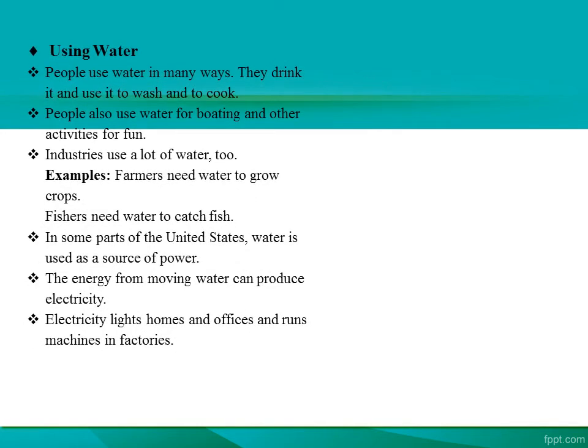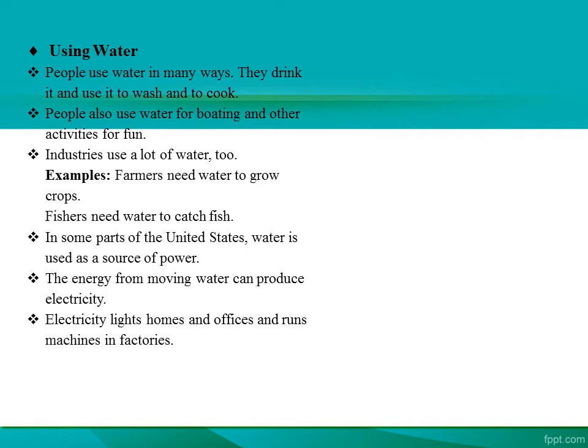Using water. People use water in many ways. Definitely everyone knows this. We use water to drink, to wash, and to cook. People also use water for boating and other activities for fun. Industries use a lot of water too. For example, farmers need water to grow their crops and fishers catch fish in the water. And to add more, agriculture, farming, and ranching use more water than any other industry in the United States. However, factories also use water to make nearly every kind of product.